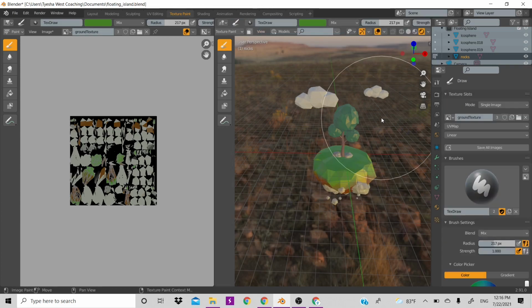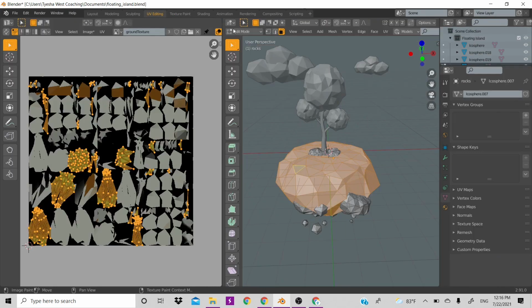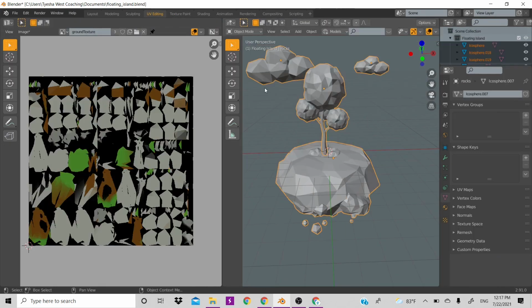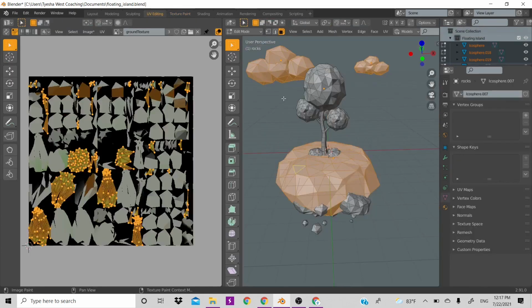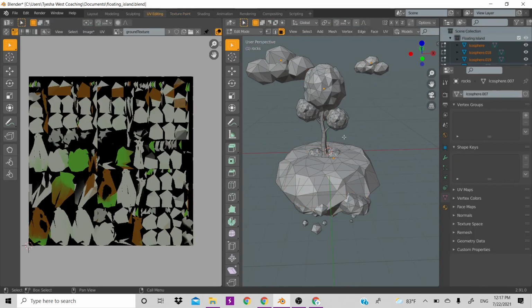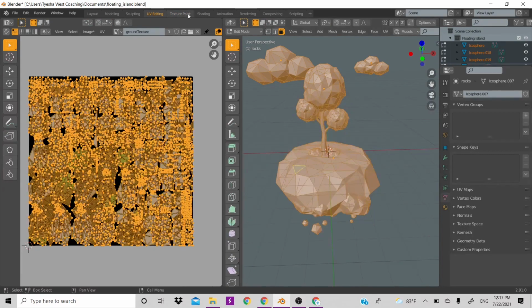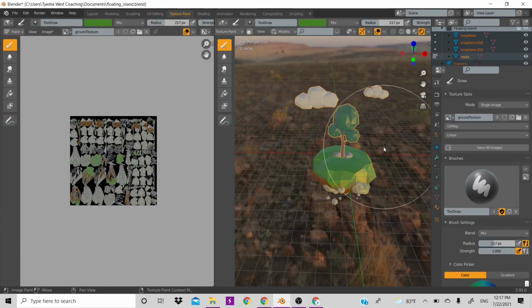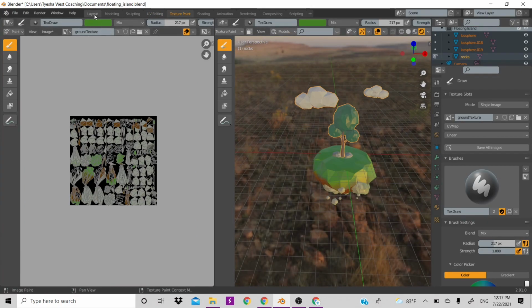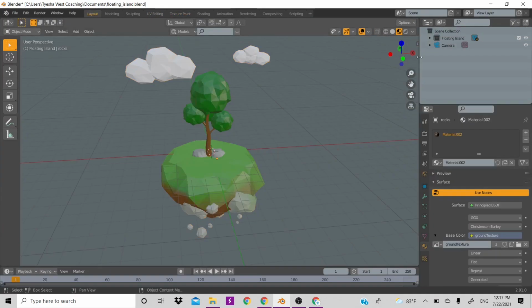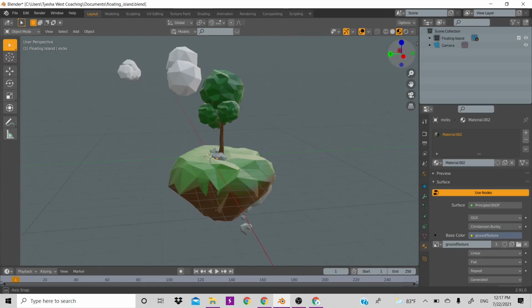And now we can hit A in UV editing. So go to object mode, hit A, go back to texture paint. Now we have all of it selected. And basically, we can have all of it selected for painting. So we go to layout now. You can see this is what it ended up as.